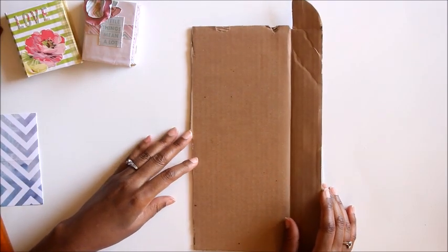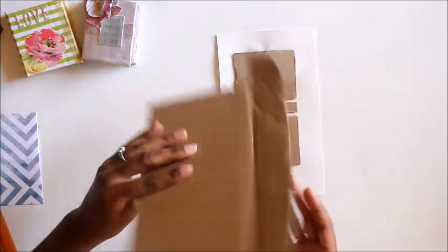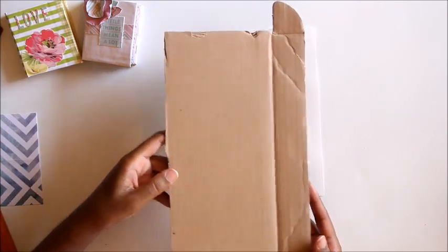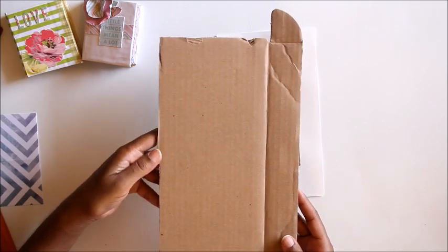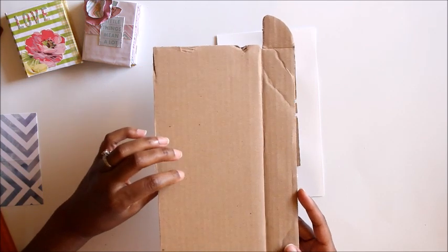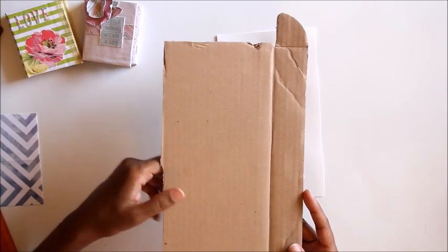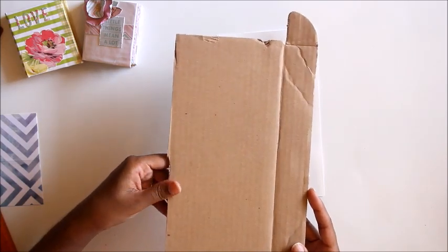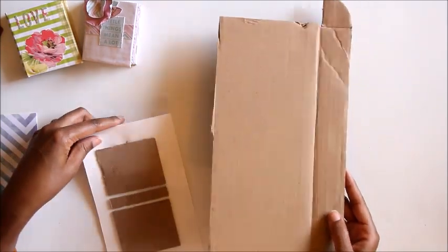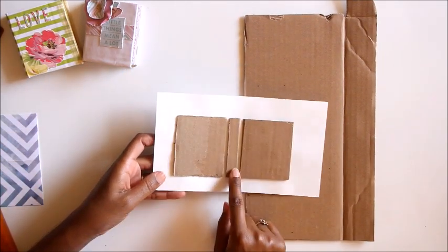So to make these cute little mini albums, I call them mini albums, all I did was I got some old cardboard packaging here that I got from all these packages I've been getting during the quarantine. So all of you should have plenty of this around the house. Or you can use some sort of firm, heavyweight cardstock. I wouldn't say poster board, but something that's really firm that doesn't bend very easily, because that's going to be your front cover and your back cover and your spine. So all you do is you cut this out, you measure. You need 2 pieces for the front cover and the back cover, and then a piece for the spine.